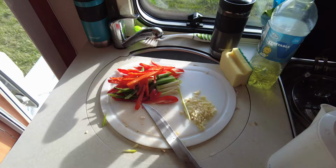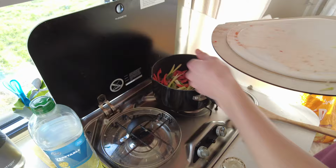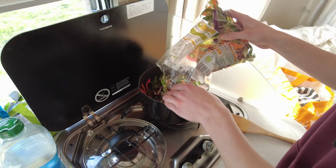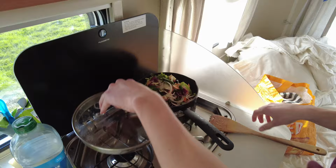So I'm going to put the veg in now and heat that up. So I'm just putting this extra little veg in now. I'm going to put the bag of the stir fry in as well. Are you going to use all this? Yeah, use it all, get it used. It'll go to nothing anyway. Yeah, I'll put the lid on it and then it'll fall. Oh, look at that. Fantastic. Put it on low for now.